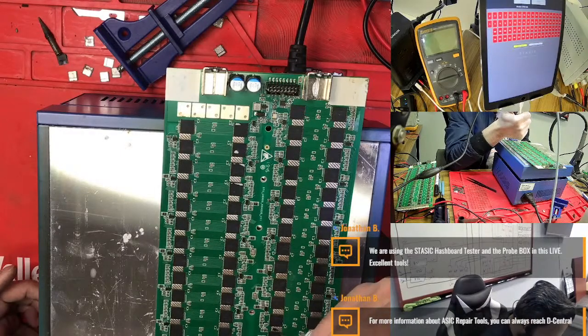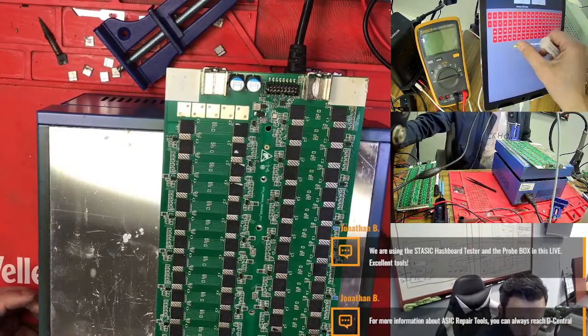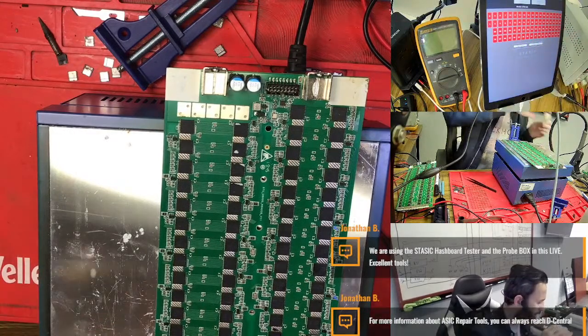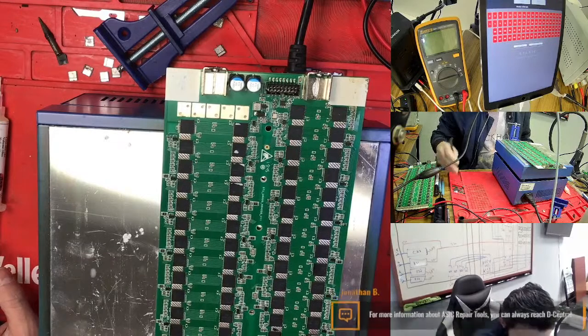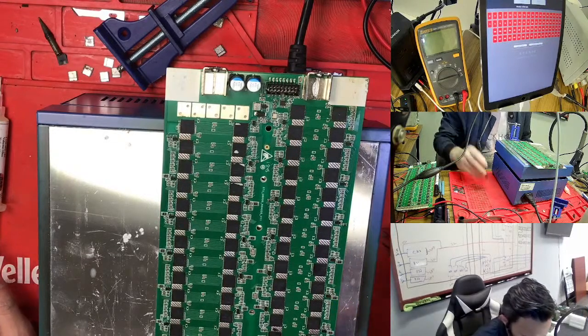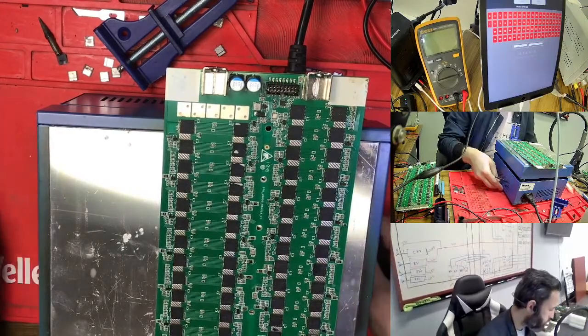If you're not using flux, the pin is not good when you take the chip out. So you need to use a small amount of flux. Otherwise you don't need to use it, but this is the best way to use it, it is good.